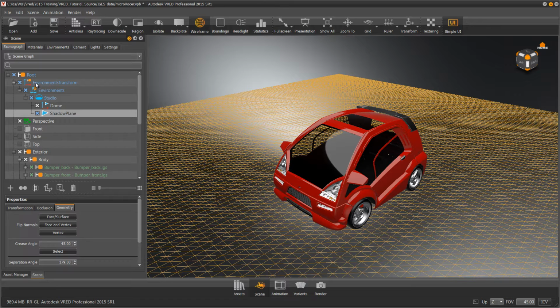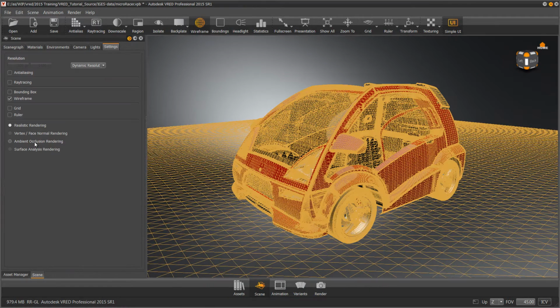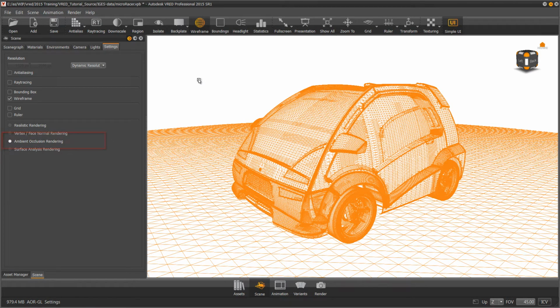In the real world, two pieces of geometry that are near each other tend to cast a shadow upon each other. Ambient shadows is a software technique that calculates where the shadows would form, and then bakes or attaches the results to the surfaces. Therefore, especially in the OpenGL mode, we need to calculate the ambient shadows for the product to look realistic. Similar to normal calculations, there's a special rendering mode for ambient shadows.